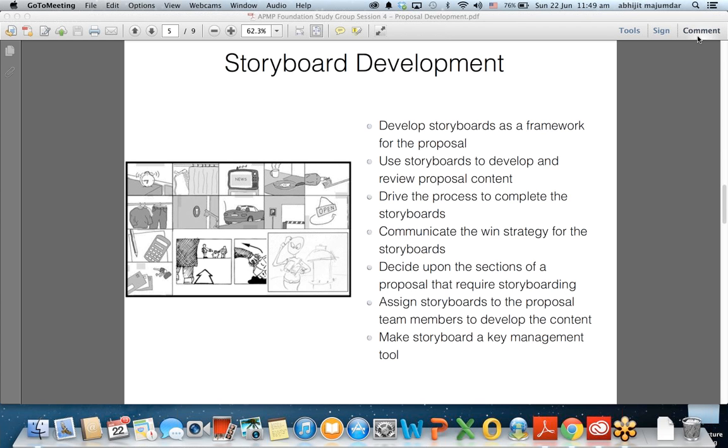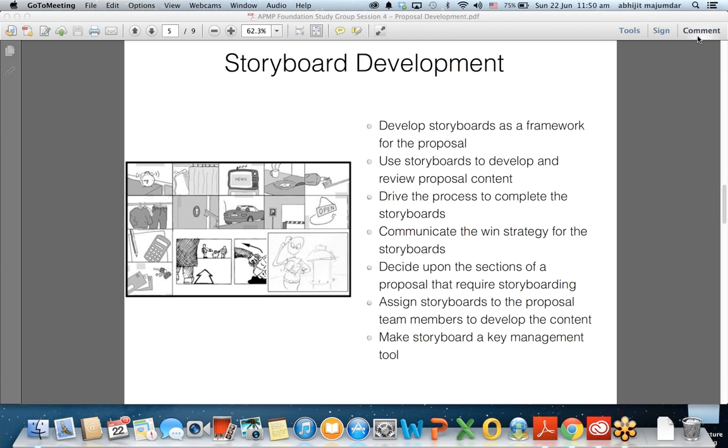But in cases of sections where you do not have a boilerplate, or the section has a very specific objective, you may need to create a storyboard. The storyboard you create has to show the sequence in which you are going to present yourself to the customer, addressing the objectives of that particular section. So storyboards should be created at section level, and not at a proposal level, and neither at a topic level.